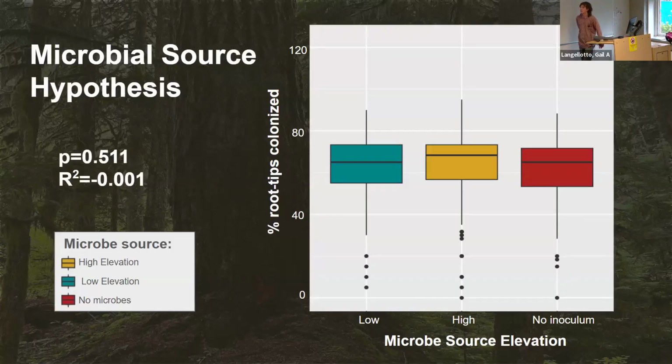That's a pretty high p-value, and the R-squared value is insanely low. That really signifies that there is no difference between the data. And that's weird because we have this sterile control that's supposed to not have any microbes in it. But when the percent colonization of the sterile control is as high as these treatments with field organisms and field microbes in them, that definitely signifies that there was some sort of contamination.